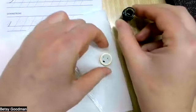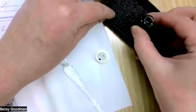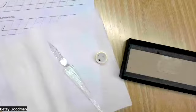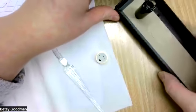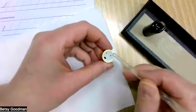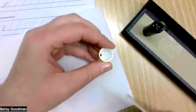So for me, I'm thinking I'm going to set mine in my lid. I don't know if that makes it more stable or not. I just don't want to spill it on this desk. So I took this spongy part out of the lid, and I'm just going to set it right there. Then hopefully if it did spill, it doesn't get everywhere. And for this lid, I'm just going to push that little thing back in there because I want it to be there when I put it back on.